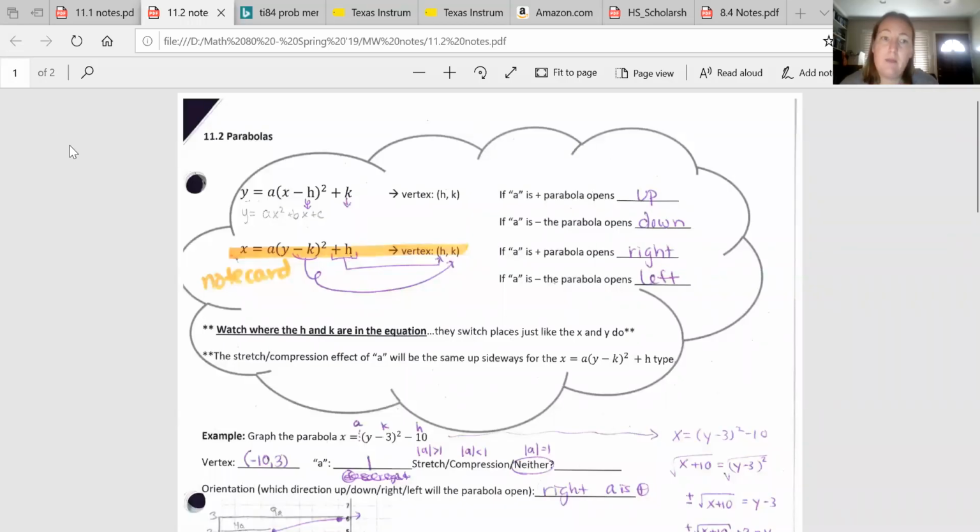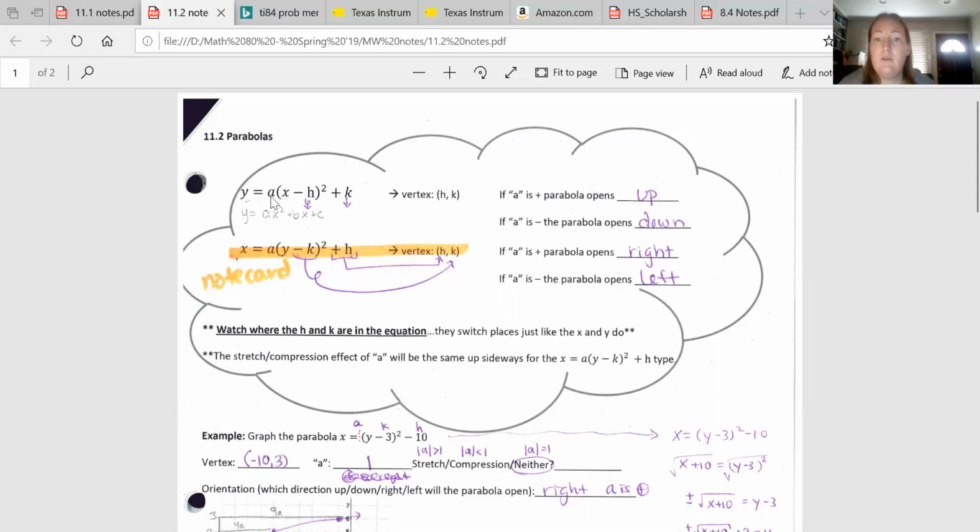11.2 is on parabolas, but we've already talked about parabolas in chapter 8. So these are the parabolas that we haven't really talked about in chapter 8, and they are the other type of conic where your parabola is going to be opening up to the right or to the left rather than up and down. So in the past, we had y equals a(x minus h) squared plus k, where the vertex is (h, k), again, opposite of the part that's in the parentheses associated with the x, and then keep the k as it is because that's how y is being affected.